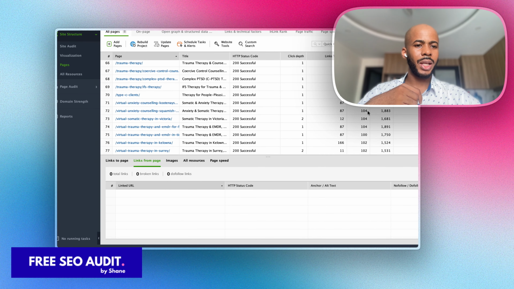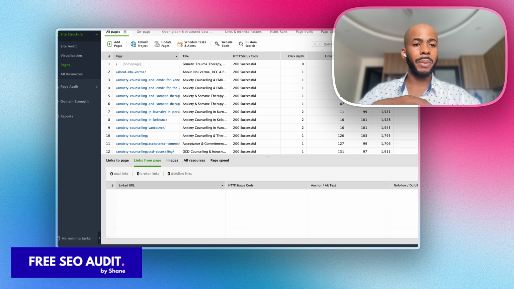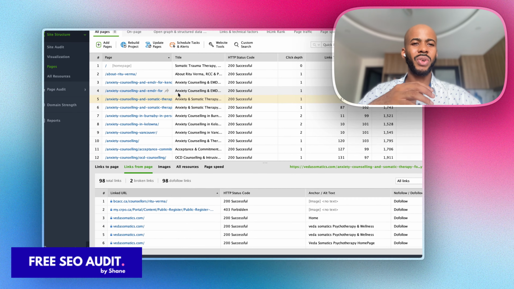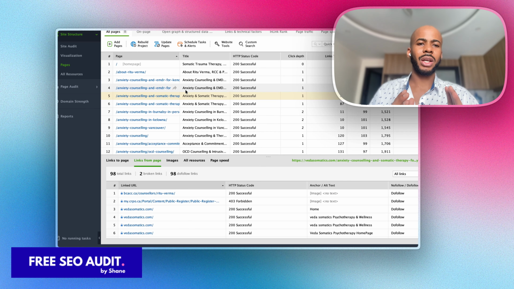Yeah, so this is a bit about the same. Usually I'm able to complain about the word count, but as you see here, a lot of your pages have enough words on them. You just really, like I said, need a content roadmap, a content plan, so that you know exactly what type of content to publish and how to link those content pieces together to create a cluster of information for your customers that Google loves. And based on that, you should be able to rank your website for more keywords and get more views, right? More people coming to your website and clicking that button for that free consultation.